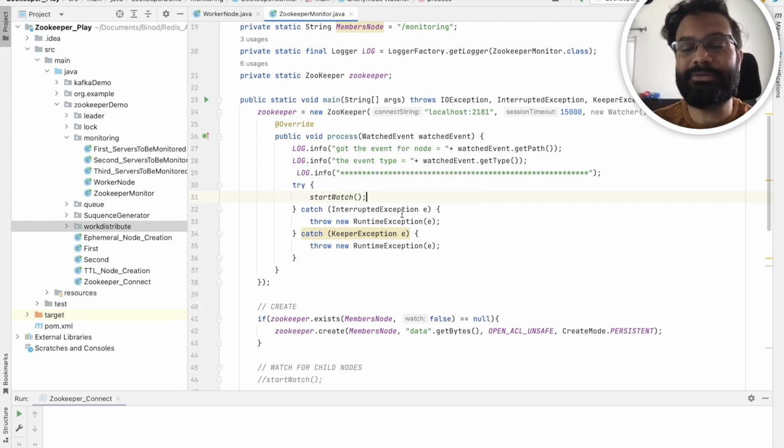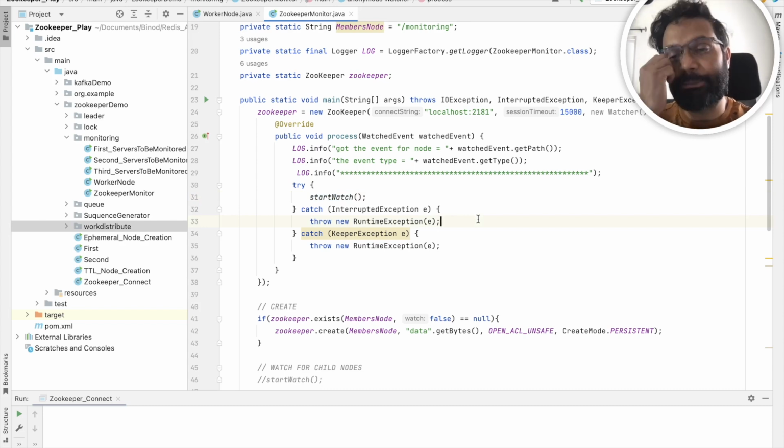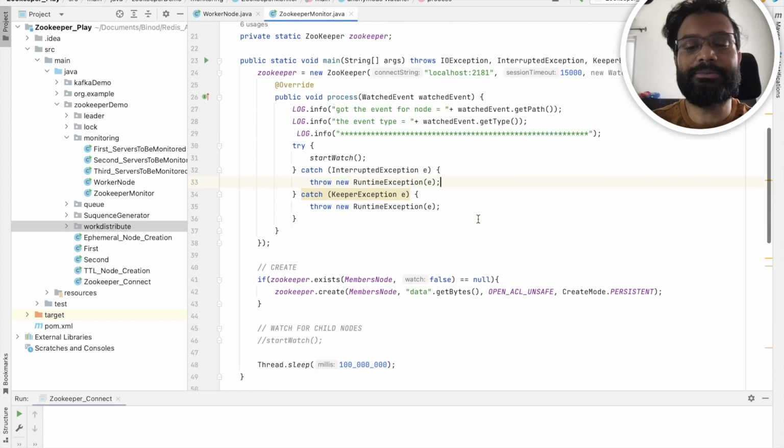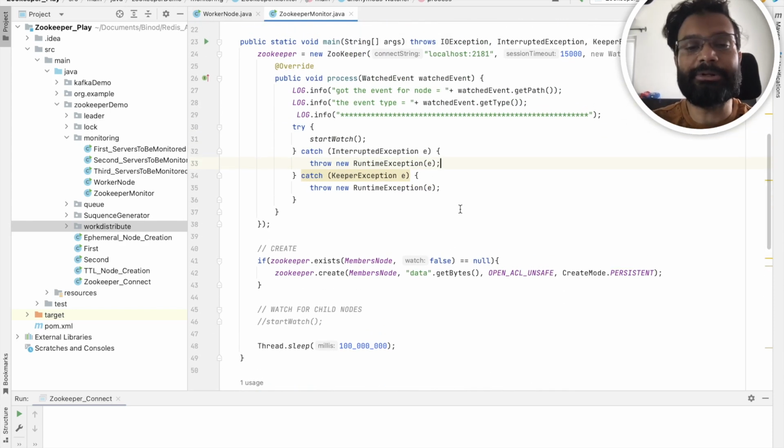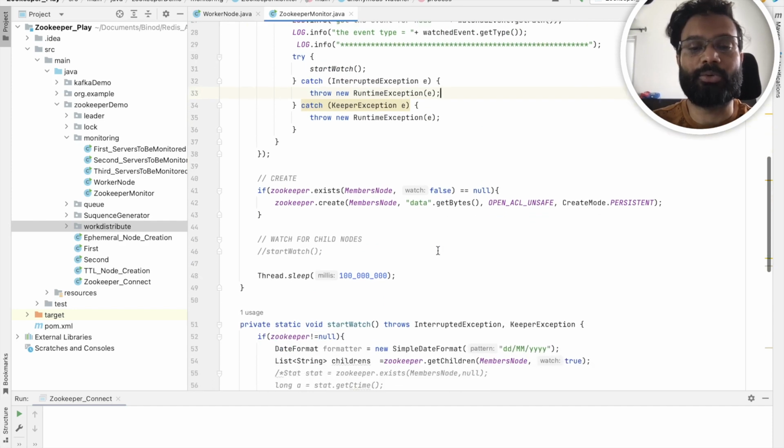Whenever I get a notification that something has changed in the parent node, I will call the method startWatching, meaning do whatever you want because some change has happened there. This is the first time, and if anything happens, it will call this method.